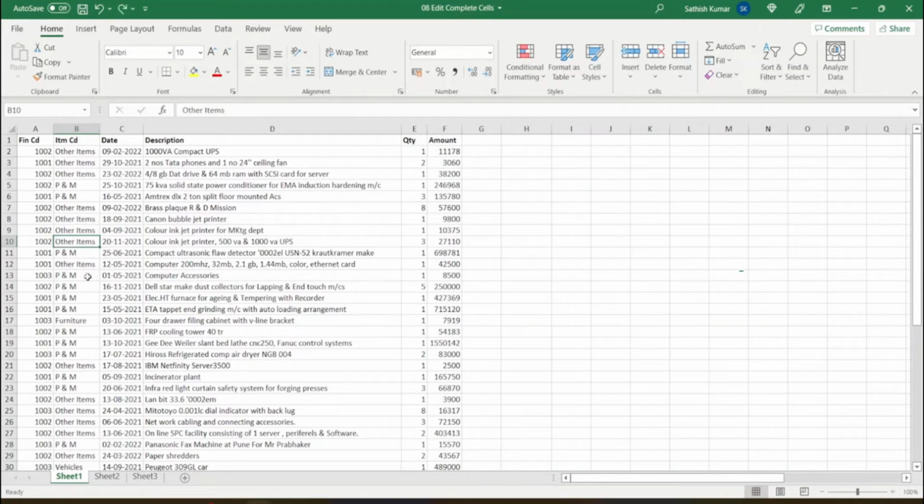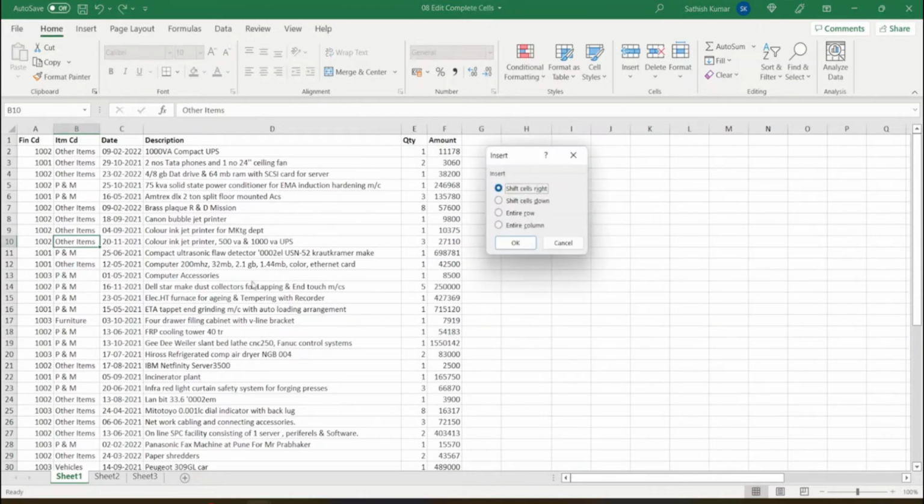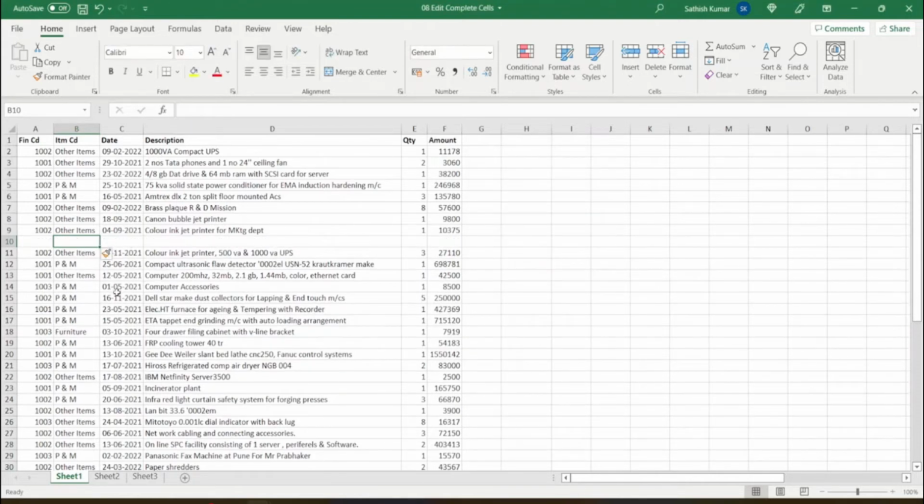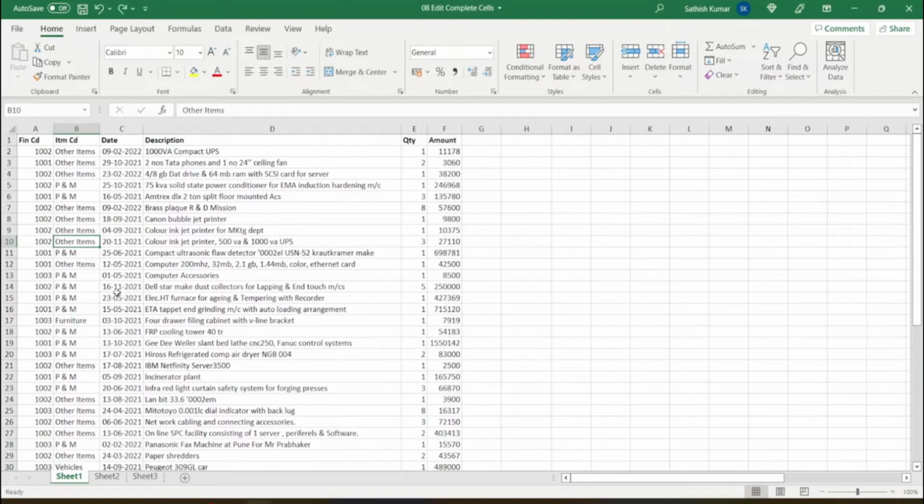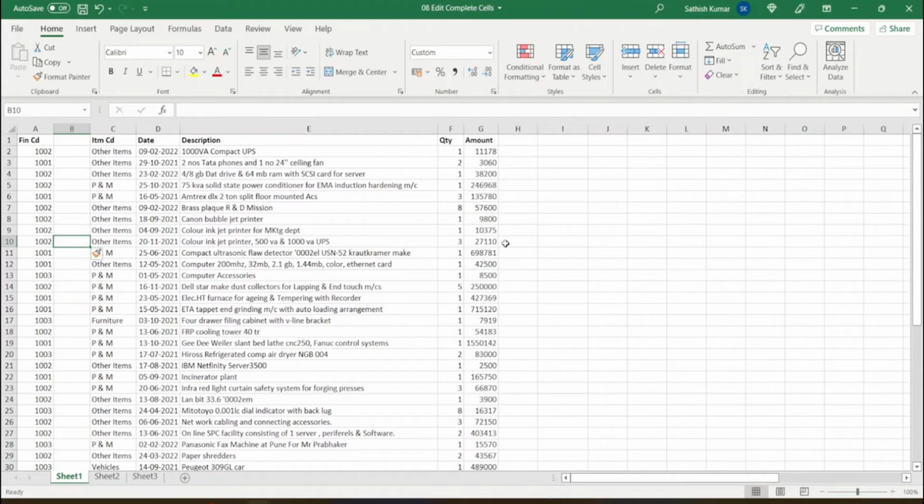Same thing, Control plus: when I select entire row, a new row is inserted here. And if I select entire column, a fresh new column will be inserted, right?